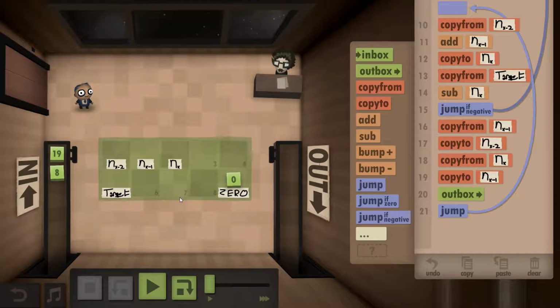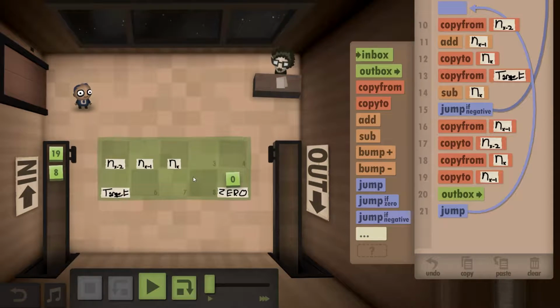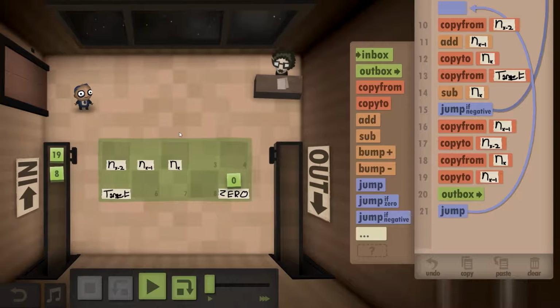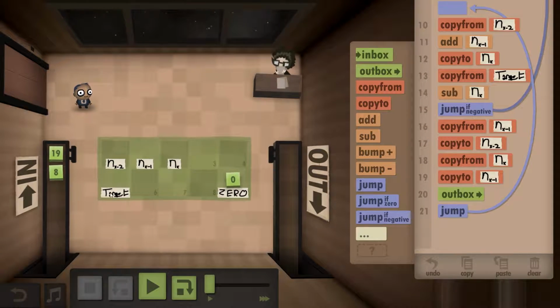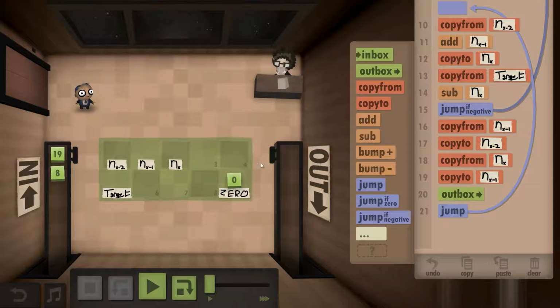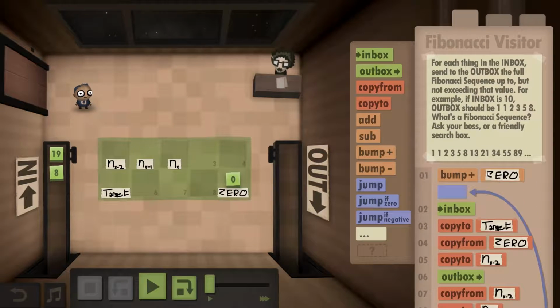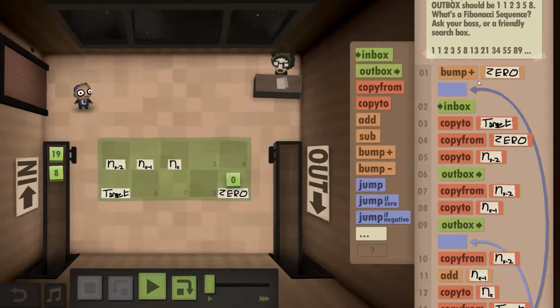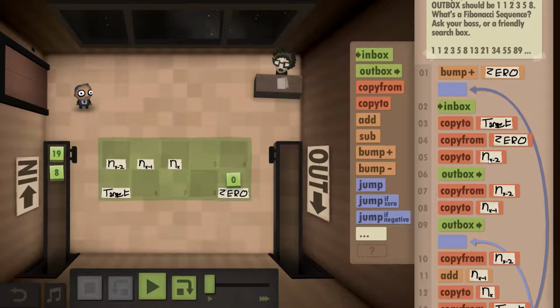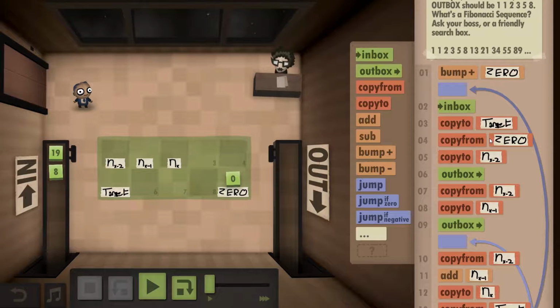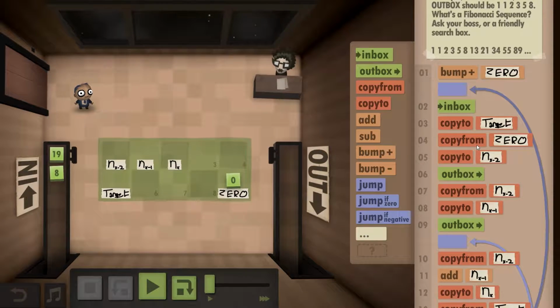So there's an alternative option here. We could subtract numbers from our target, and base it on whether or not that's 0. I'm trying to think about if there's a good way to get rid of this bump 0. Setting up our initial conditions is where we have possibly the biggest chance to reduce.